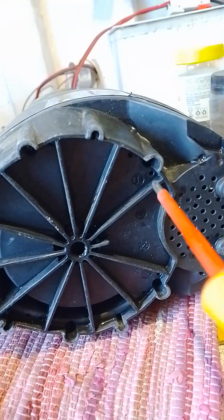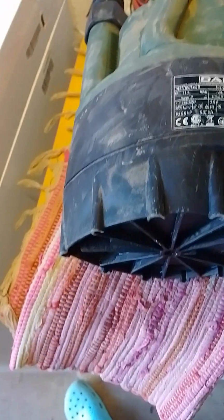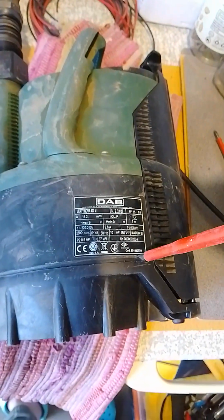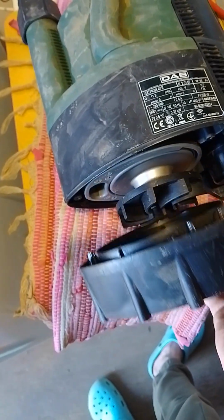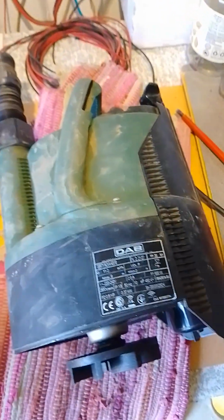So the first thing I had to do was to loosen these screws at the bottom. There are about 6 of them. This is the cover of the inlet, and you'll find that this plastic doesn't come off very easily, so you have to use a flat screwdriver. Just ply it off gently. I've done this already, so it's really coming off easy now. Alright, yeah, obviously try and keep the screws together.